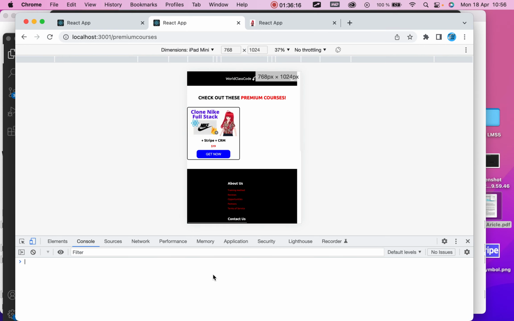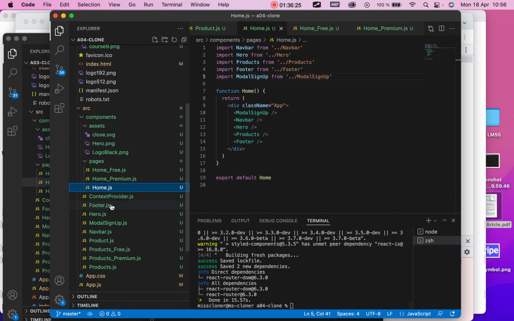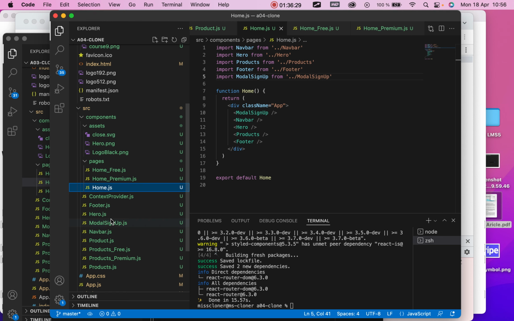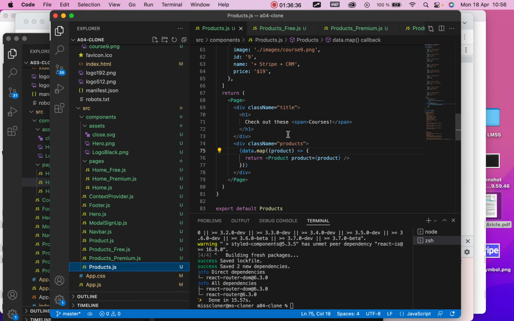With our error messages, products: each child in a list should have a unique key property. I do believe I have that. Which product, which component is that? Products, where are my products? Here, I do have a product.